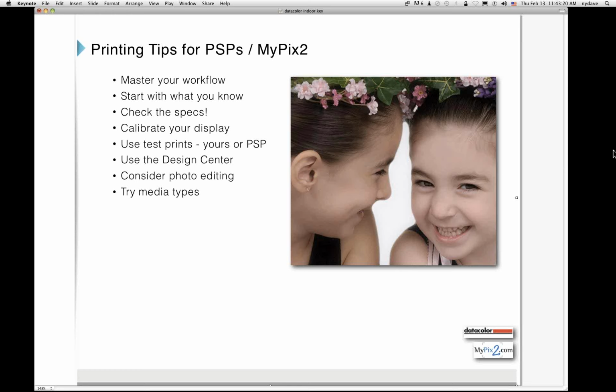This trick also works with the spider checker with the cards flipped backwards to be gray cards to check the neutrality of your monitor. You bring up a neutral image in Photoshop or a similar app on screen, and you look at the gray cards next to it and see if there's a match between the tone of gray, the color of gray on the screen to the target. But it's got to be under a good light source, an aught light or a proofing light of some type, in order to be sure that you've closed the loop, taken care of all the variables.